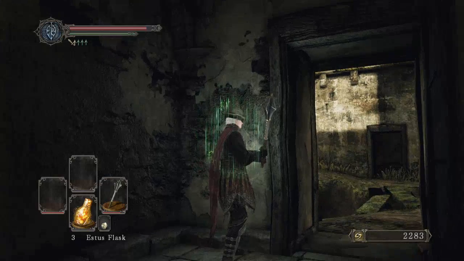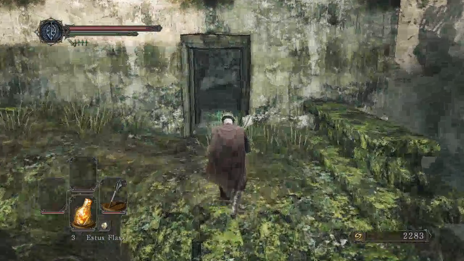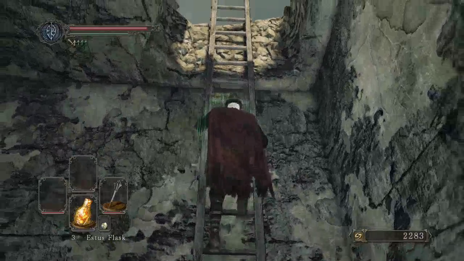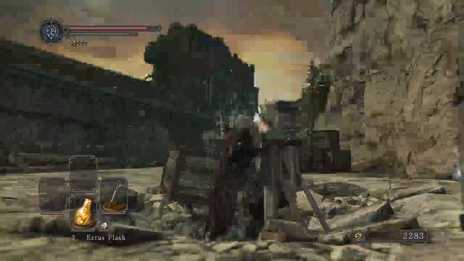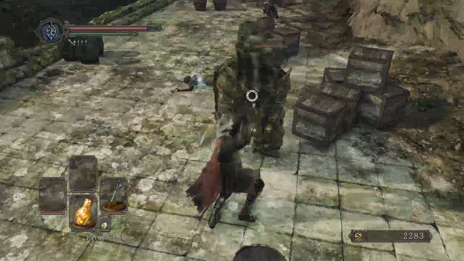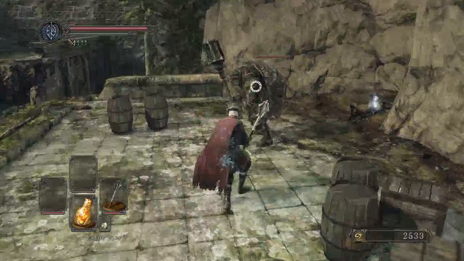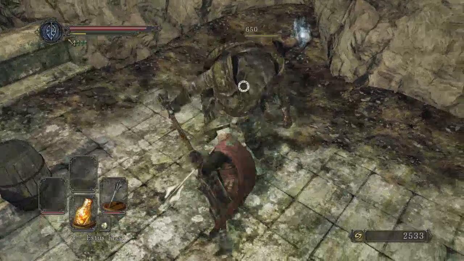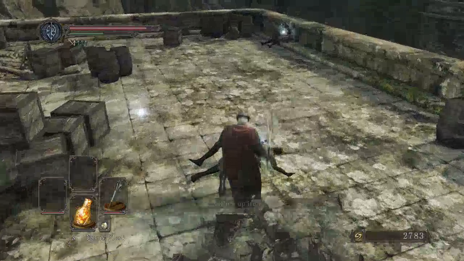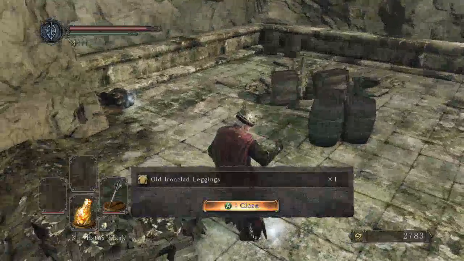Let's see if these guys actually come down here. Looks like they're not. Let's aggro them differently. So these are apparently tankier. There. Perfect. So I got lucky there. Normally when you come up here, all 3 will aggro on you almost instantly. And you'll get ganked if you don't play correctly.